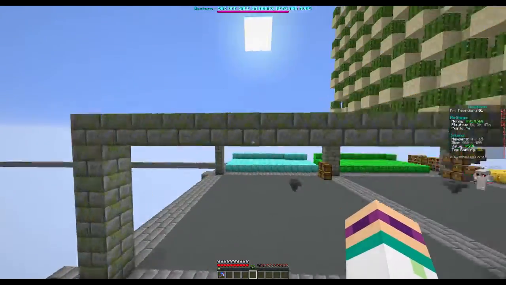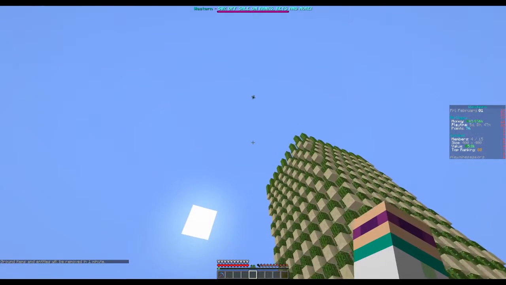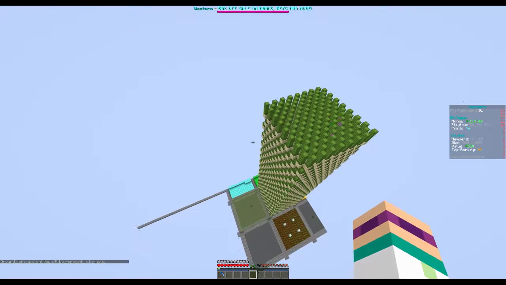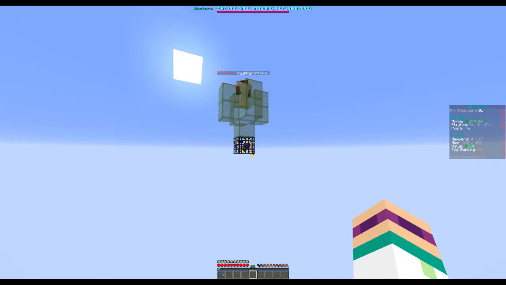I haven't done any more on my cactus farm. I managed to pick up a bit of money overnight, so I had 12 million. I haven't upgraded, I've bought 2 more villager spawners. So this is now 4.